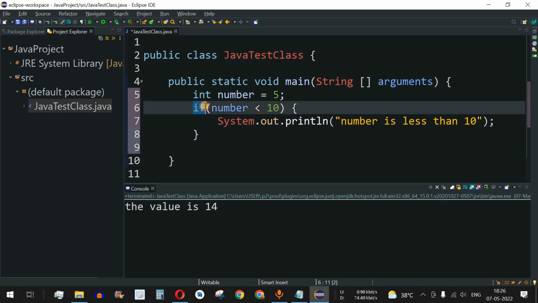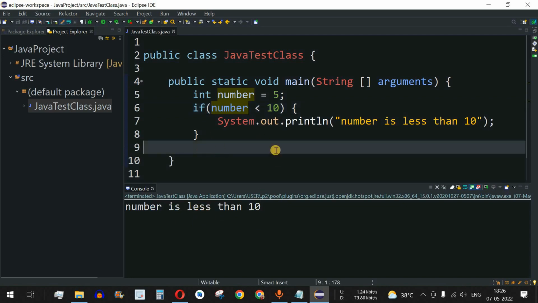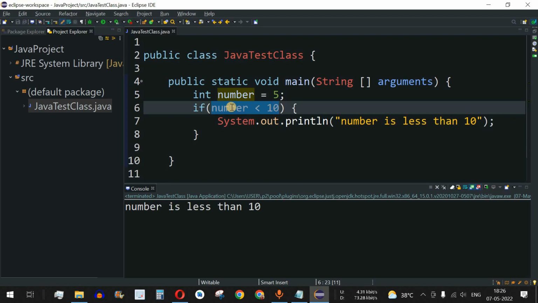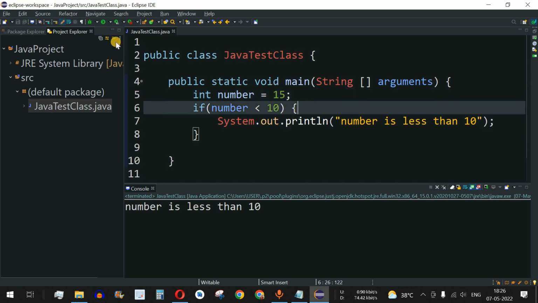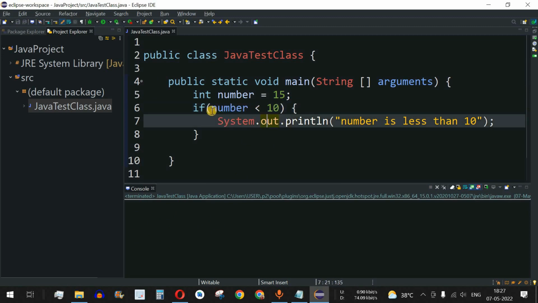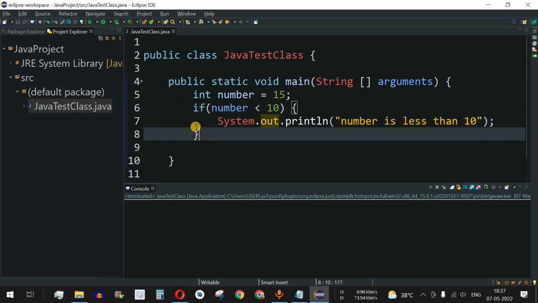We can also run our program with the if statement alone. Let me just save this file and try running this code. So guys, as you can see, number is less than 10 is getting printed over here. Now guys, what if we don't have the else part, but this condition is also not true? For now it is true, but let's say we change the number to 15, in which case the number is not less than 10. Let me save this file and try running this code. As you can see, nothing got printed over here. This is because this condition was not true, that is number less than 10. This condition is false, and the control flow did not go inside this block in order to print this statement. And then after this, there was the end of the program.